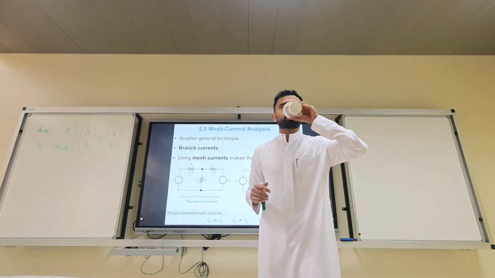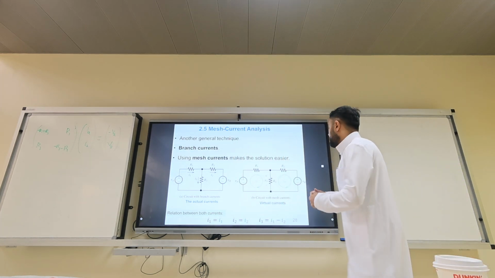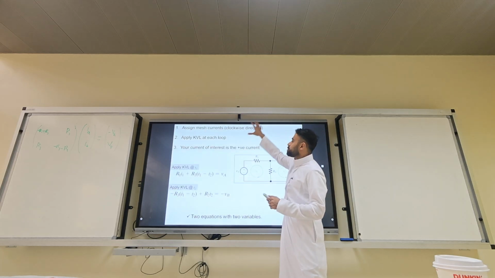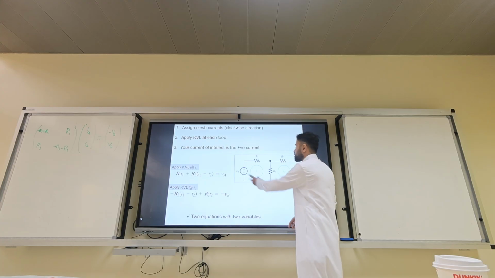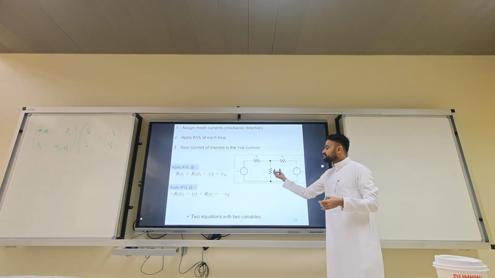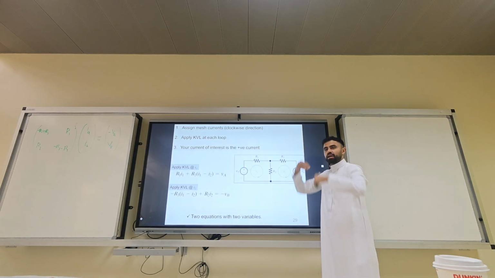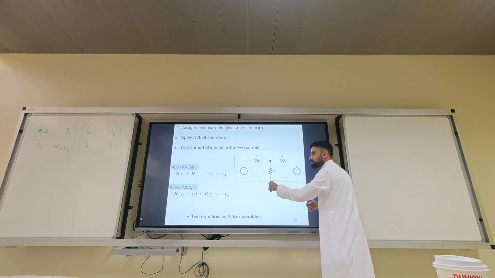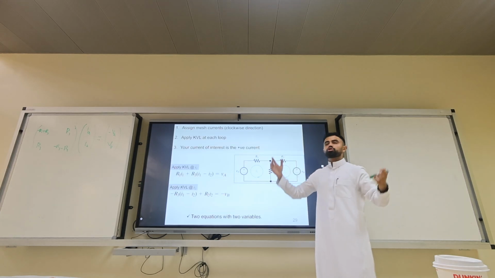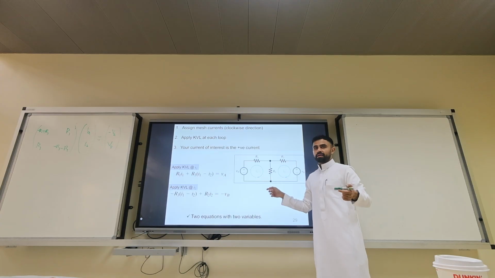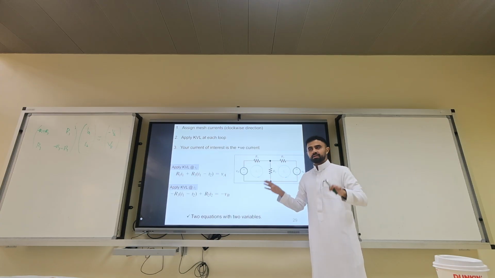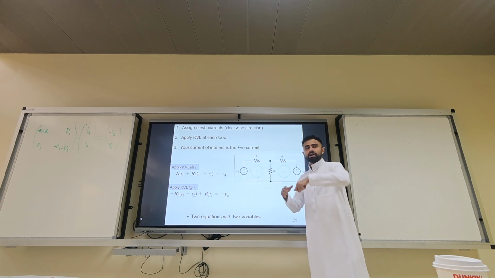Okay? The key here in the method is after you assign the currents, you do a KVL. You do a voltage rise, voltage drop, voltage rise, voltage drop, and usually the resistors where two currents meet each other, you will assign plus minus, and then you put the polarities as I told you before: plus on the top, negative at the bottom, plus at the left, negative at the right, if he doesn't tell anything. And then you build the directions on it.